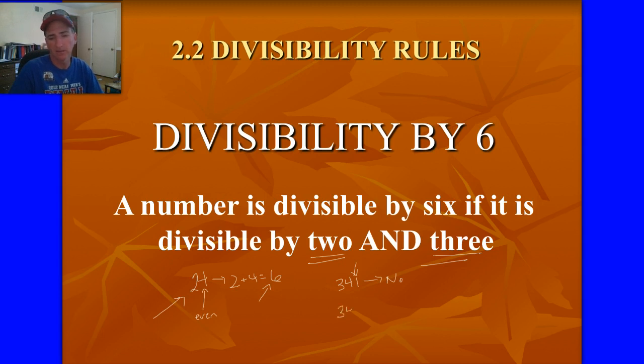But let's say we had 342. Well, it's even. Okay, so it passed that first test. It's like you're doing 2 tests here. You're doing a test for 2. If it passes that test, then you do the test for 3. If they're both true, you have a number that 6 will go into. 3 plus 4 plus 2. I'm doing this now because it's even, so I want to see if it adds up to a number that 3 will go into. 3 plus 4 is 7, 8, 9. That adds to 9. 3 goes into it, 2 goes into it, so yes, 6 will go into that number as well.